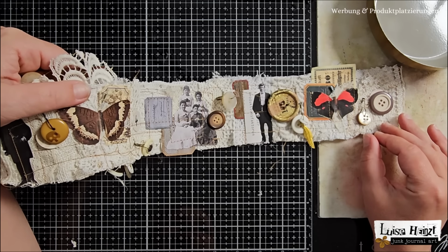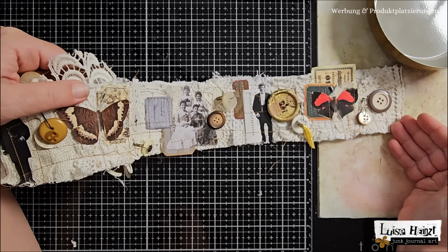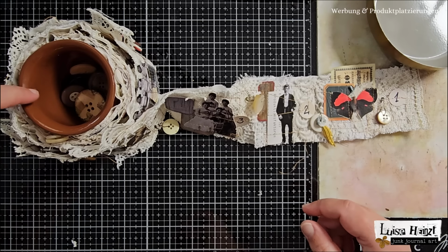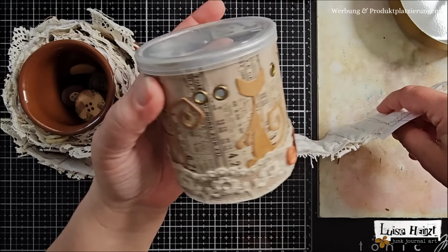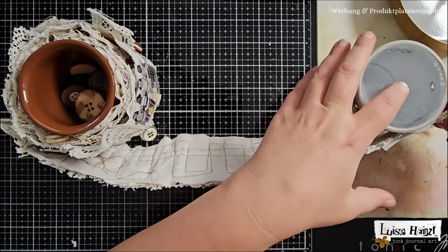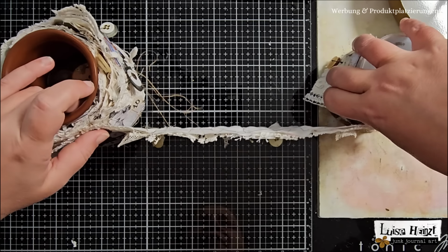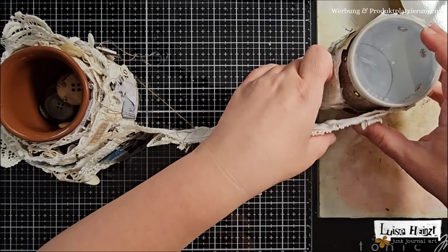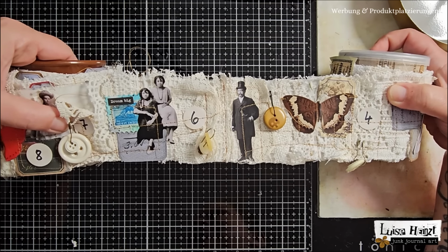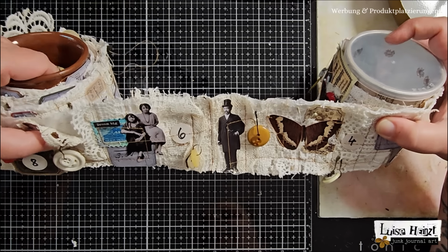If the spot where you store this is not long enough, for example, you have a table and this reaches the end of the table, you can also consider taking a second of these. I have taken this thing. This is a Pringles package, or this is made from a Pringles package. You could take a second one and roll this to the second thing and only have the day where you are in December here, so that this whole thing doesn't get longer, like, for example, like this. Does that make sense?